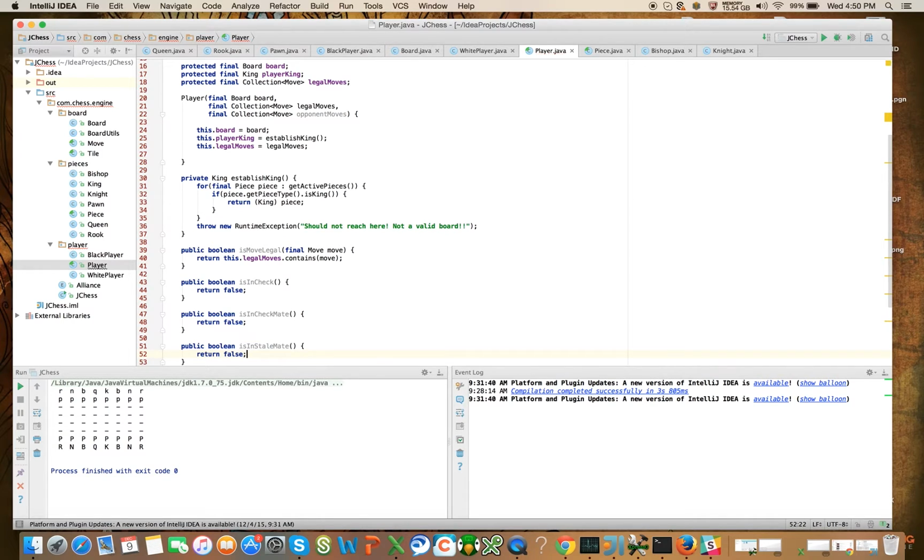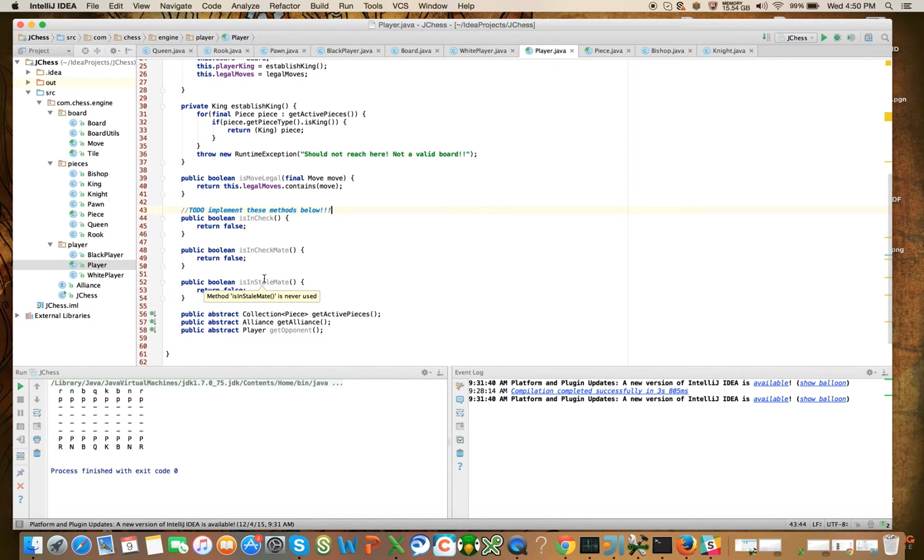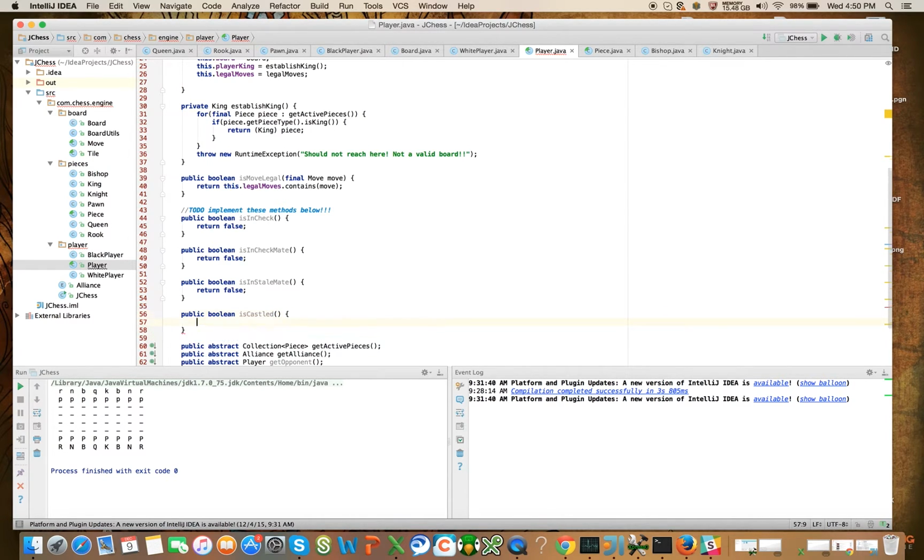So we still need to implement these methods, obviously. And public boolean isCastled. So these are going to be important methods that we need to flesh out.